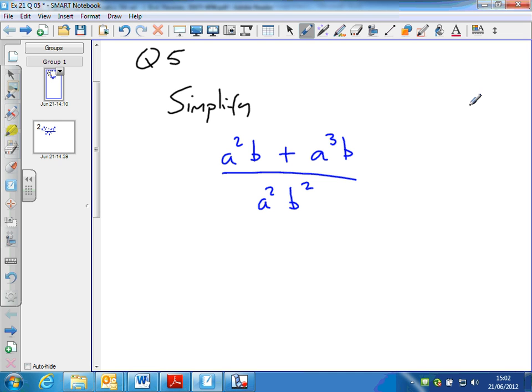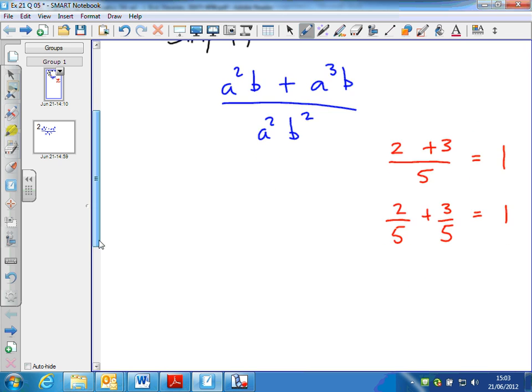Well, the first thing to recognize is, if I think of a fraction, 2 plus 3 over 5, I think you'd agree that ends up being 5 over 5, which is just 1. I could split this fraction into 2 over 5 plus 3 over 5, and again the answer would be 1. So if I've got 2 plus 3 on top, divided by 5, I can split each of the numbers on the top and divide each one by 5. And that's what I do here in this one.